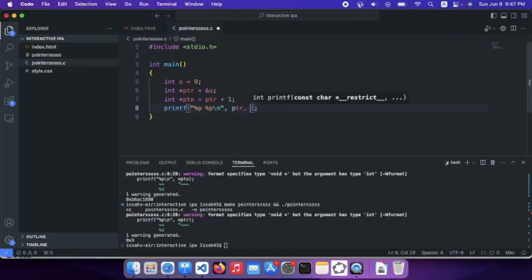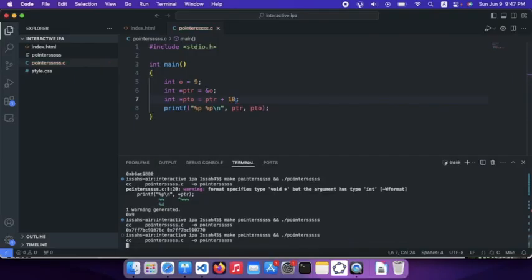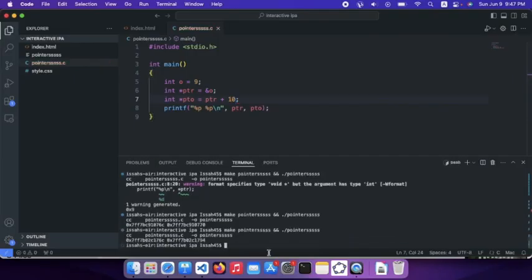Now we want to see both of them side by side. As you can see, they're almost the same, just a couple of numbers are changed. Let's say ptr plus 10 or something. Then we get a bigger one.